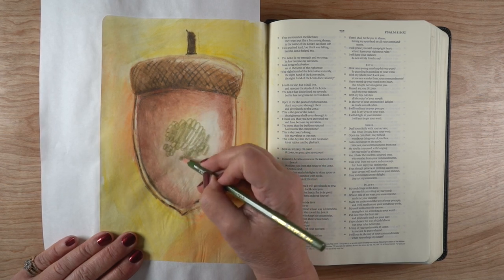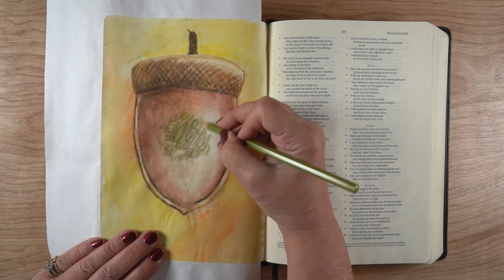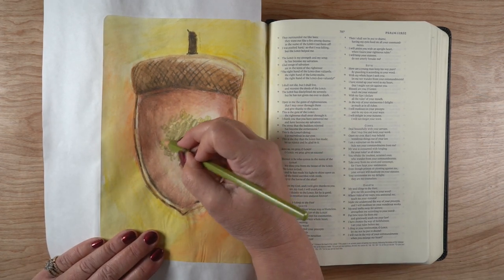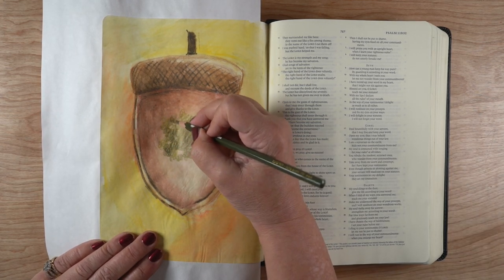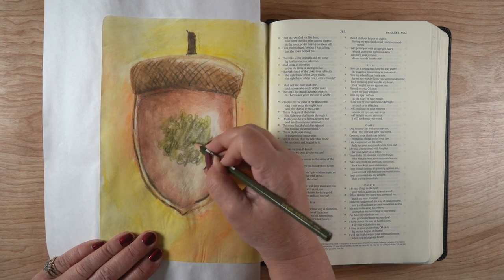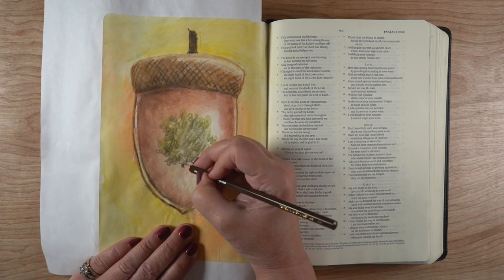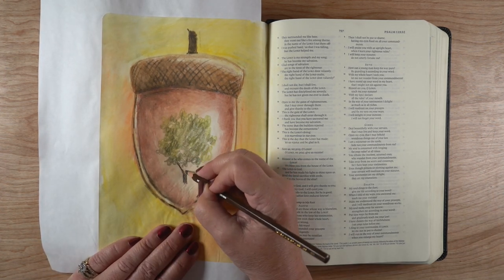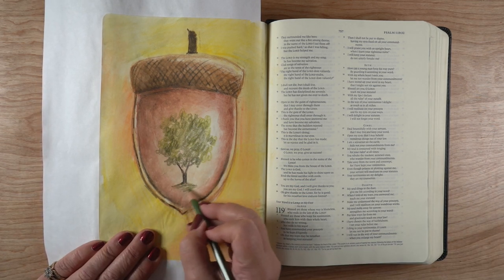Now for the oak tree in the middle, oak trees are really easy. They're just kind of a cloud of stuff, just leaves and smoosh. So you can put all the leaves that you want. I'm using just a bunch of different green colors to make the oak tree leaves on it. And then I can add the tree trunk on the bottom and a little bit of grass down below that. It's a real simple kind of tree to make.